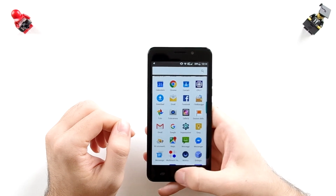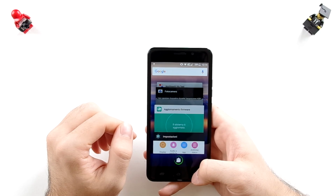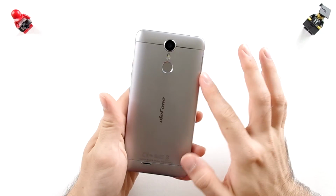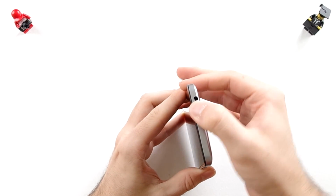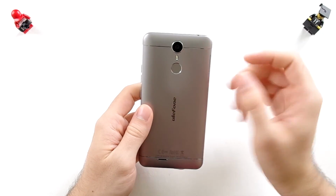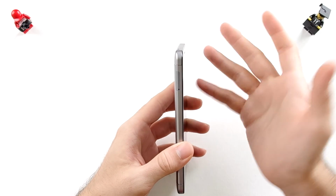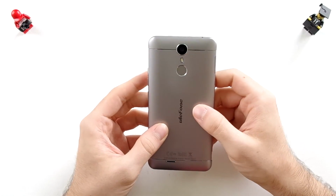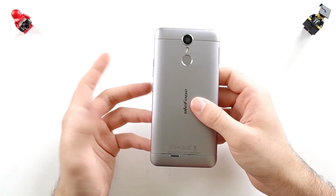So let's clear the multitasking and come to conclusions for this review of the Ulefone Metal Grey. The build quality is so good, the back is made of real metal, and you can hear some cracking only in the plastic parts that house the connectivity. The SIM tray is really cheap, and if I were you, I'd be careful inserting it into the phone. The fingerprint sensor performs well, and so does the speaker, while the camera is to be thrown away, unfortunately.